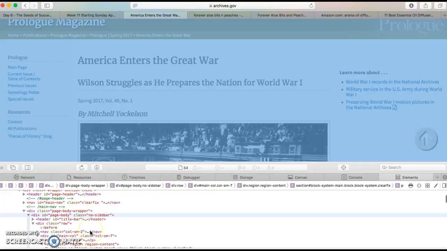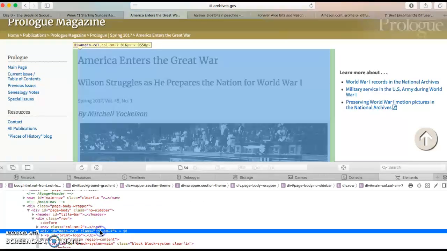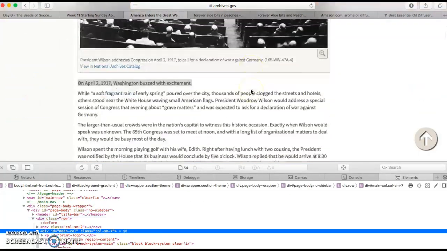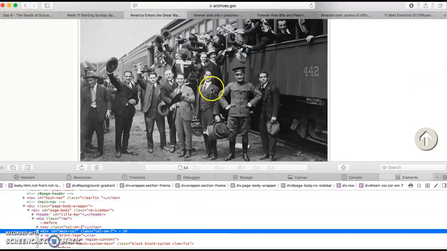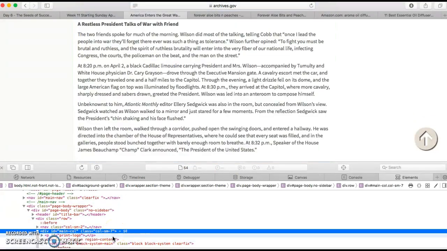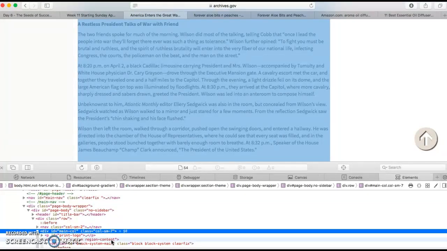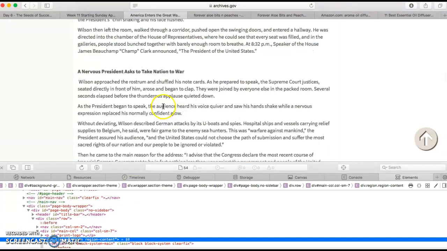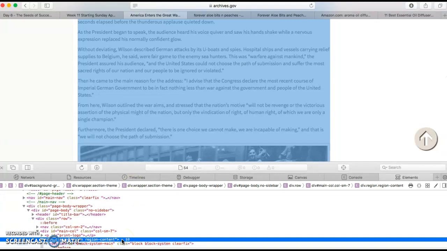Hold on. Right here. This div will give me all this information, the content information right here. This one also works.